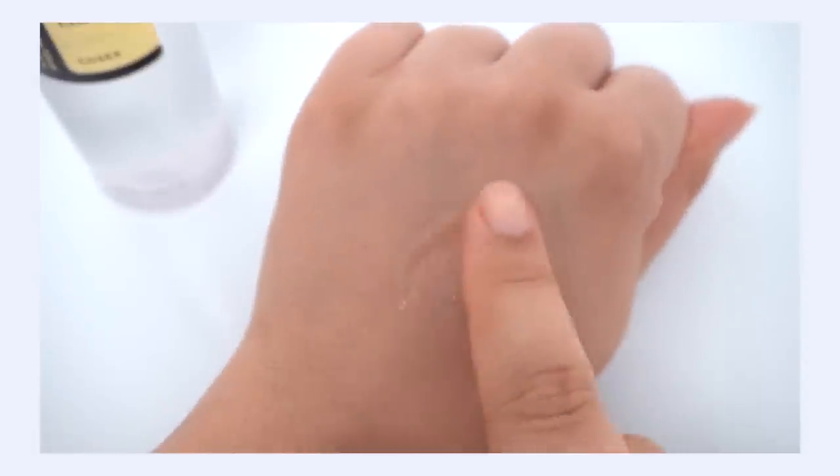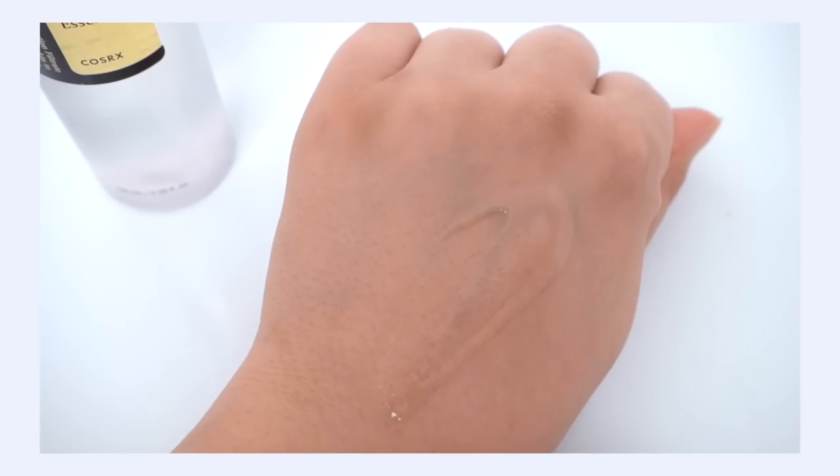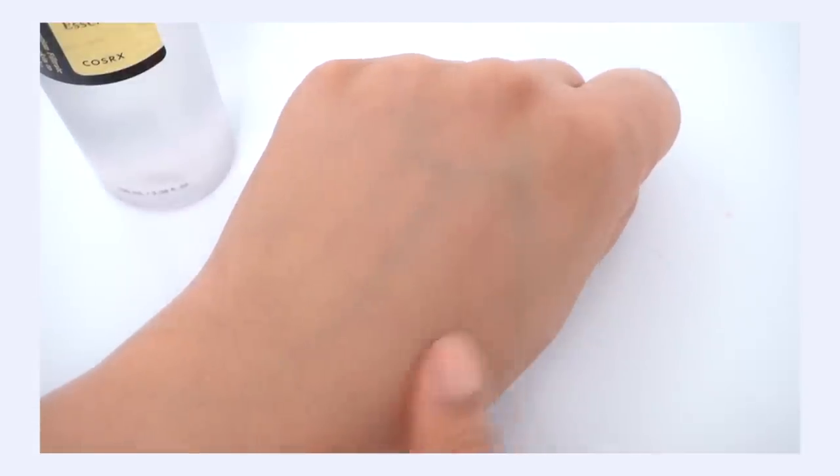The texture — everything in this video is about what has been working for me in warm weather over the last couple of months, and this is no exception. I love this texture. It is like a pure gel texture that, if you move it between your fingers and pull it apart, you get what I call the mozzarella cheese effect — it's a little stringy. That's the snail. But it's not sticky and it's not slimy. There's a slip to it, but it's not slippery or slimy. It actually has really good absorbency and penetration into the skin. It's so elegant, really plumping, really hydrating, and then it just has this moisturization finish that's really nice. I've been using this bottle for about three months now, almost every single day, and I've been so happy.